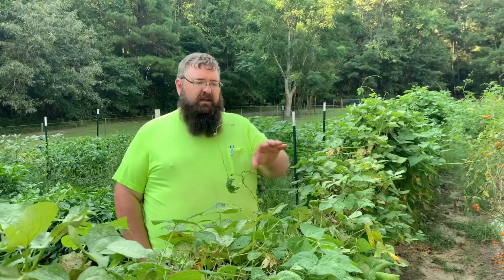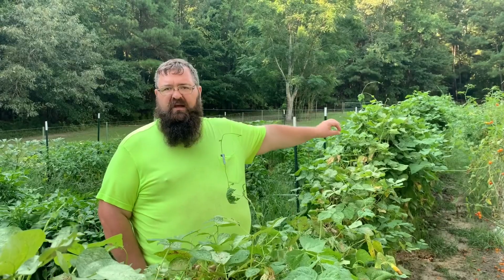But what I have learned about this Hortonova netting is I really need to trellis it about every 5 foot. So that way it's got a good stand. Either that, or I need to run a suspension wire across the top and tie it to that so it has more support. I didn't do that, as you can see. But this Hortonova netting does have its benefits. It's a lot cheaper.